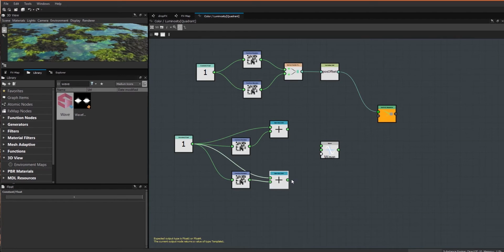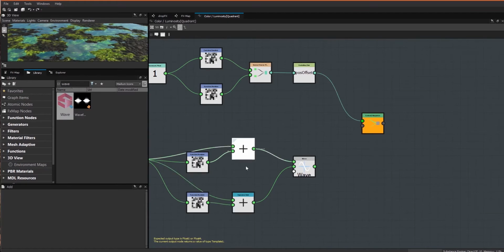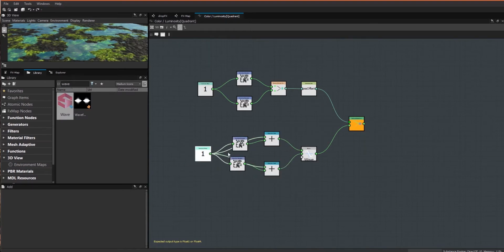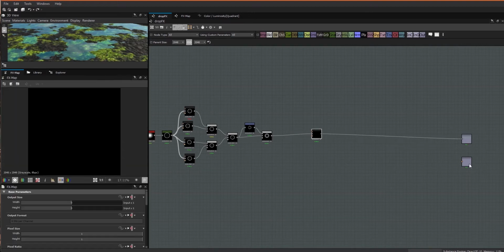And I'm going to plug these 2 things into my amplitude and my frequency. Now the amplitude says how high it goes, and the frequency says how close those waves are together. And this is going to determine if it's going to be white or black. And it's just going to kind of alternate in between these on a random thing. And that should do us. So let's come back in here and see what happens.